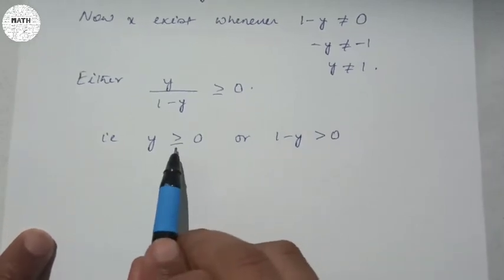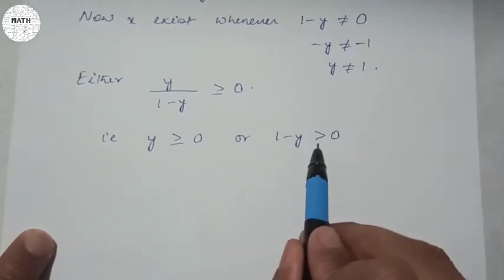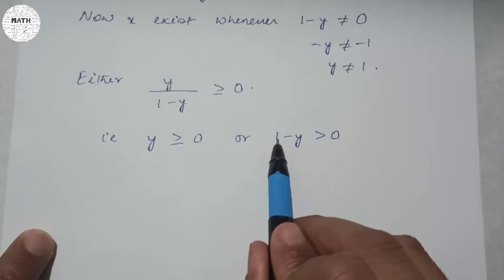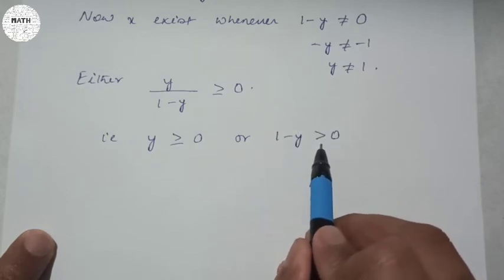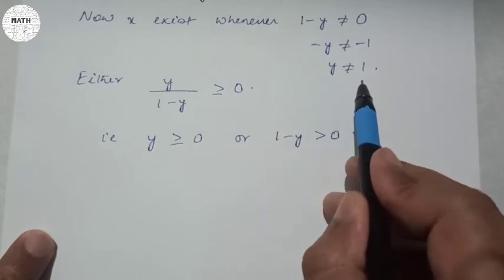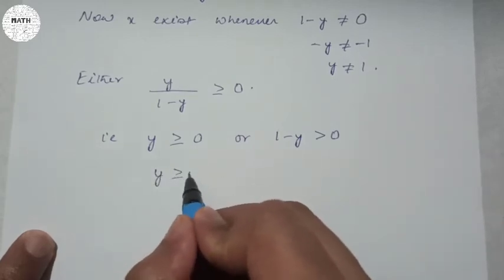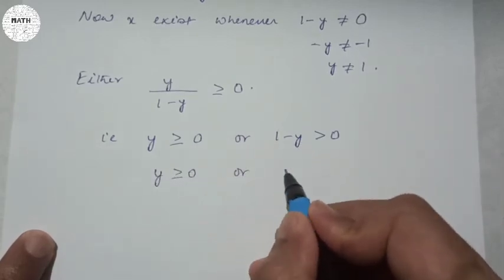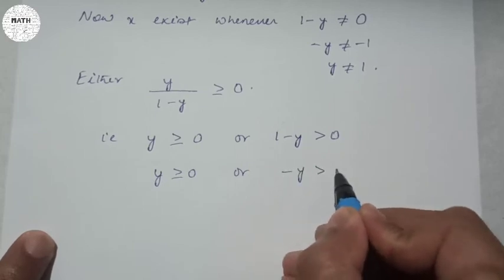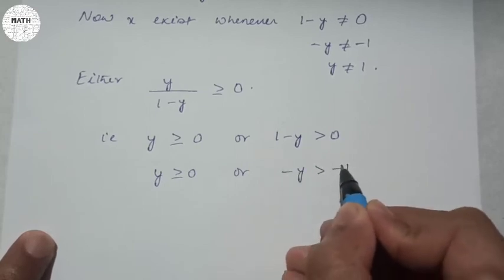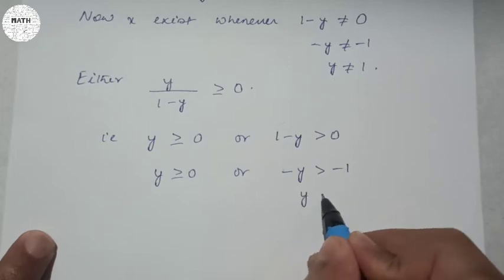See, I've got here an equal to sign, but there is no equal to sign over here. Why? Because 1 is there. If 1 comes over here, and if there's an equal to sign, this doesn't match. Okay, so there's an equal to sign, so there will be y greater than or equal to 0, or minus y greater than minus 1. So whenever a minus is there and you are changing the sign, so y less than 1.